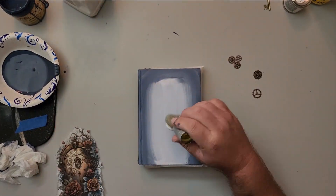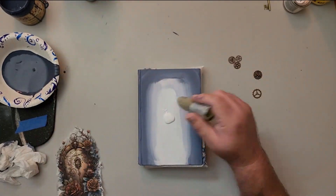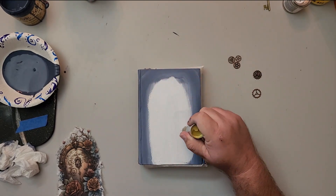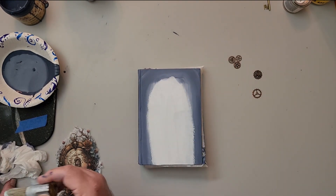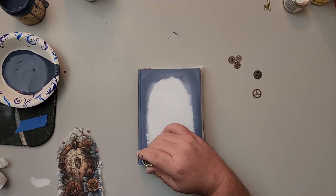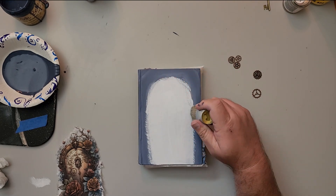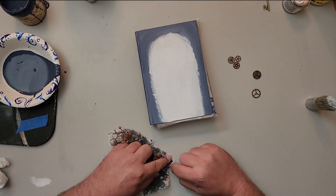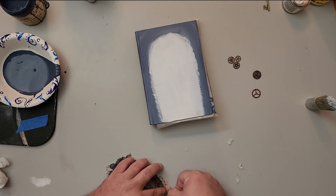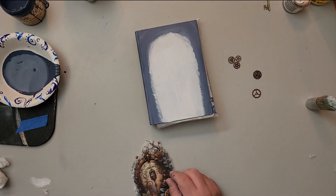We're going to use a little bit more white paint because the middle just wasn't the way I wanted it to be. Along the edge there, I just tap in and blot the paint around. So if there's an area of the decoupage paper that's going to be rough, it'll come through and look like it's part of the piece instead of standing out. I'm just fine-tuning it there.